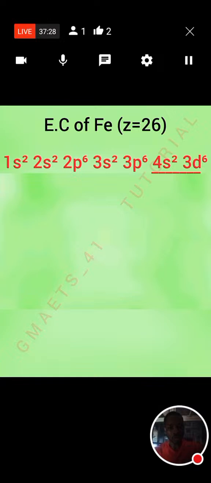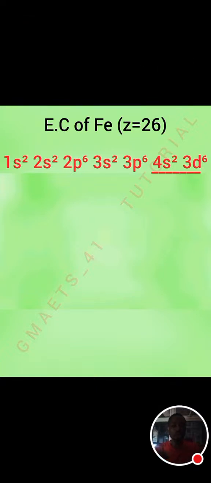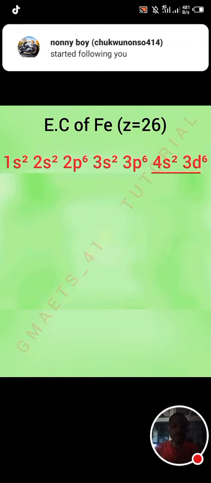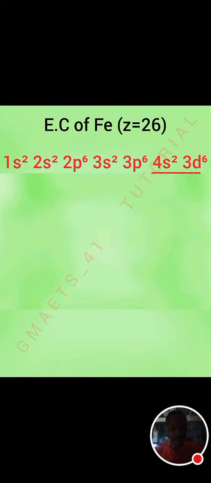Because we have to know what the valence shell of iron is. Okay? Now, the subshells I underlined there represent the valence shell of what? Iron. So if you look at the number of electrons in the two valence subshells, you are going to get 2 and 6. If you add 2 and 6, you get 8. So it simply tells us that iron belongs to group 8 of the periodic table.